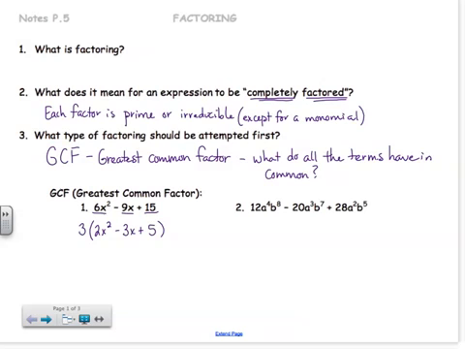If we look at the next example, here are my terms, 3 terms, a trinomial again. First we're going to look at the constants. What do the constants have in common? So those all have a factor of 4 in common. And then we're going to look at the variables. So we're going to look at the a first. So they all have an a squared in common. And then we're going to look at the b. So the greatest thing they have in common is b to the 5th.